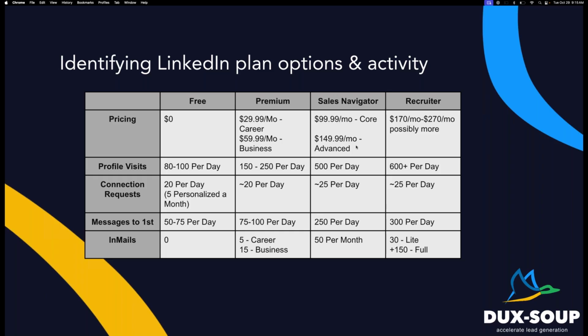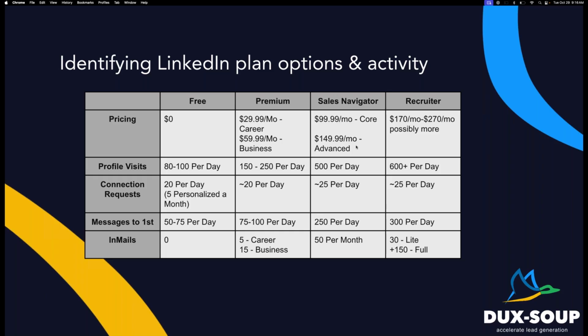Now, there's another version of this, which is Recruiter, for those people that are on this call. Recruiter is an interesting one. So usually it's anywhere between $170 to $270 per month or more. There's a lot of different options on how recruiters set up. This webinar is not meant to go into the different options so much. It's just meant to give you a sort of understanding and a range.